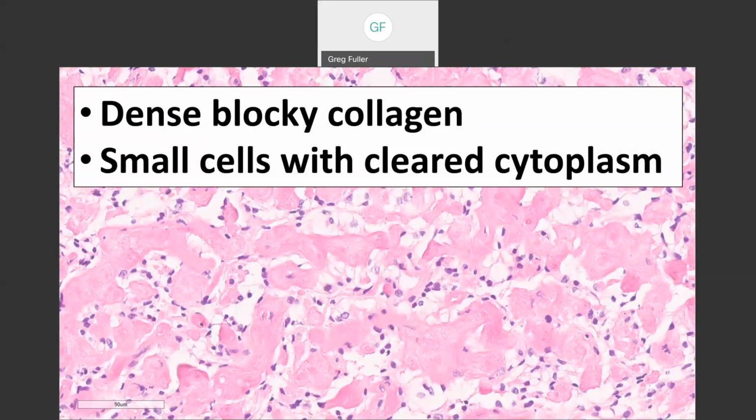All right, so what do we know about the H&E histology? Histology, histologic features, histologic characteristics are another Venn diagram data sphere. Dense, blocky collagen, and very prominent and small inconspicuous cells, round to oval nuclei, cleared cytoplasm. And we want to put that together with the imaging. This is how we are building, all right, our differential. How does that change your diagnosis?